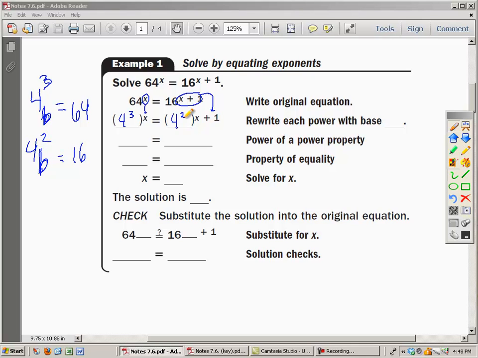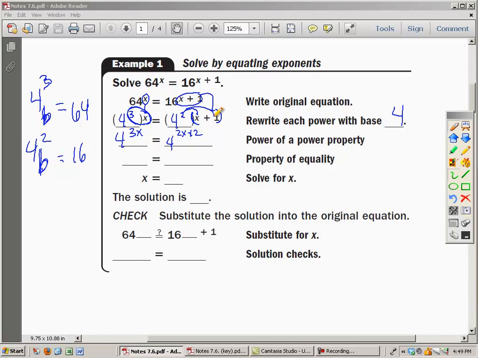All right, now the power of a power property says whenever you have a power being raised to a power, and I know it doesn't really look like it's being raised to a power because the x is below the 3 here, but this becomes 4 to the 3x power because we multiply our exponents. This one's going to be a little shakier, but this is going to be 4 to the 2x plus 2, because we're really doing the distributive property. And so this becomes 4 to the 2x plus 2.